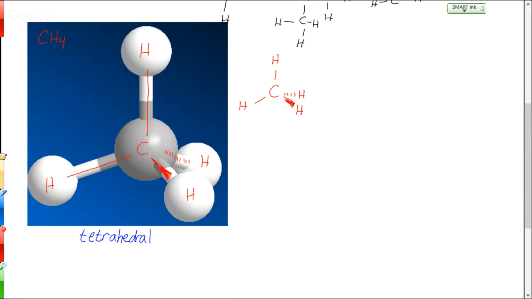The reason for that name is that if you connect all the hydrogens together, if you imagine the whole shape, they're not bonded together, it's not chemical bonds, but we're just imagining a shape that's kind of like this. Then it would have a line back here and there. It's like a pyramid with a triangular base. That type of shape is called a tetrahedron.